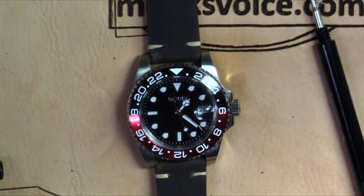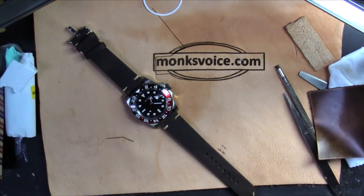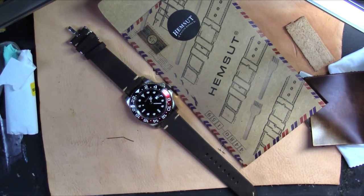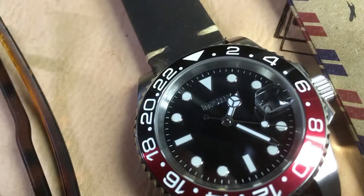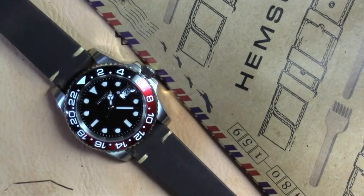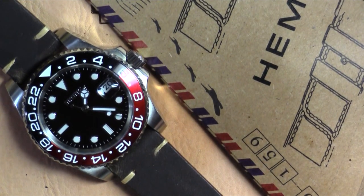So there it goes — start to finish, about an hour with the tools that I had, and the tools weren't very fancy. We had the tweezers, the hand press, some nippers for the stem, and a little bit of glue. We'll take this cover off — ah, satisfying. Look at that — a little beauty shot there. I love the colors, I love the band. I've always been looking for a cocoa band to match a pair of shoes. The band has to match the shoes — that's why else do you have many watches? Thank you to Alex big time for helping me get all these parts together and putting together a beautiful, beautiful watch. Hopefully that was helpful — I love it. It's a beautiful watch. Thank you, I like it a lot.